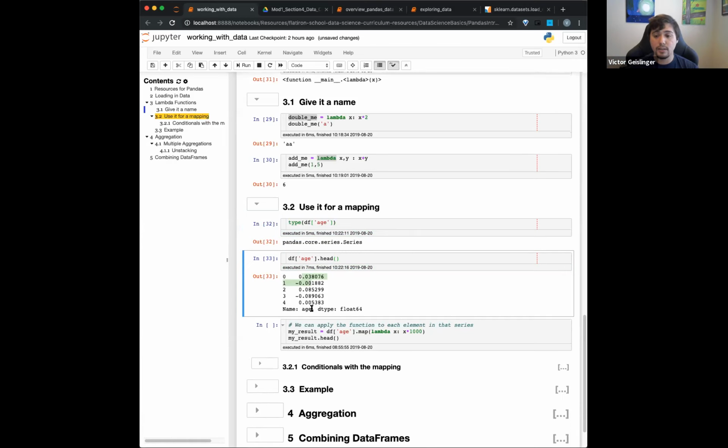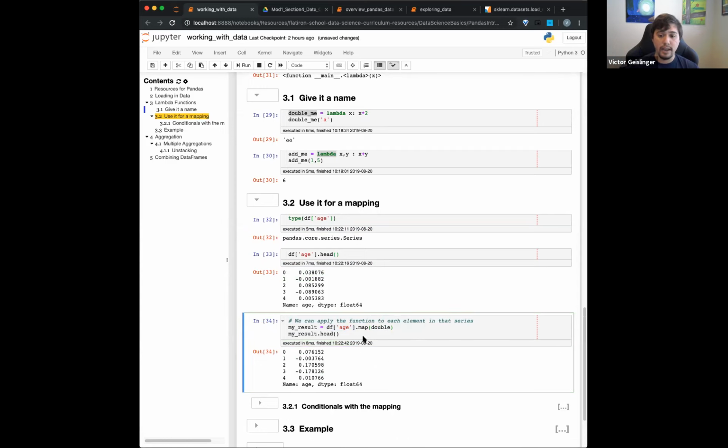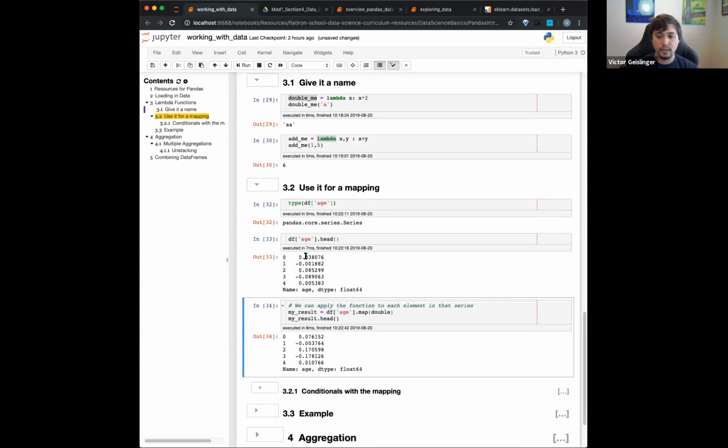What we can do, for example, is apply a function to this series, to apply this function over and over again. So if we had the double function, I can pass it in like this, and this will double each value. You can see here it doubles each part. This very first one is doubled, and this one right here is doubled after that, and so on. If you did the math, trust me, it's doubled.